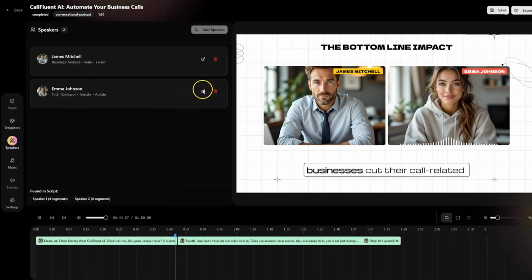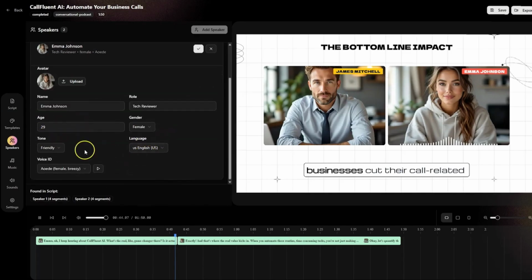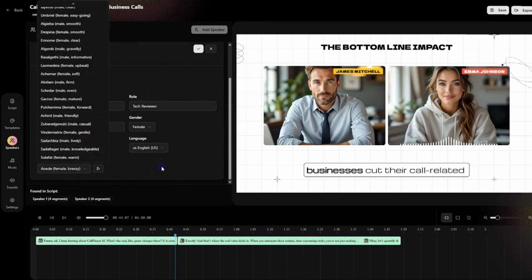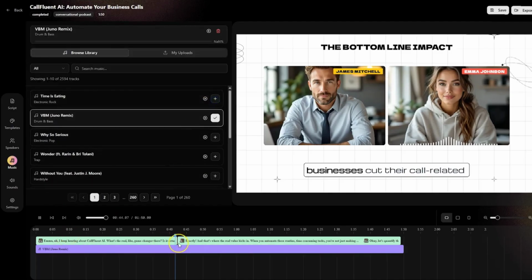If you're not liking one of the voices, you can go ahead and change the pictures, like the name, the roles, and even you can add your own and even the voice. So we may have a lot of voices in multiple languages as well. You can even add music built in, so you can just go ahead and click add music, and then you're going to have music on your podcast as well.